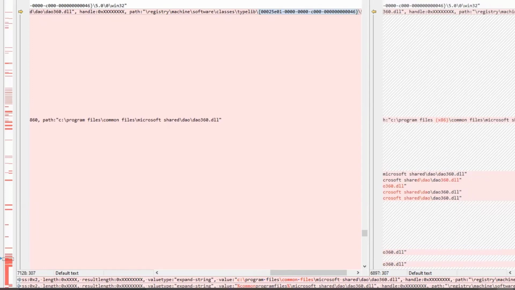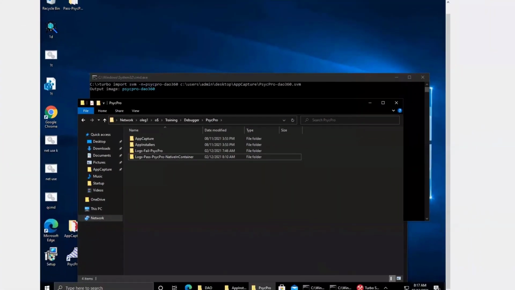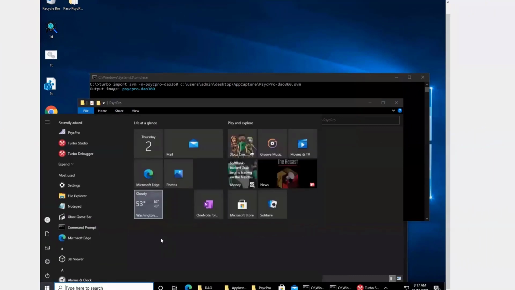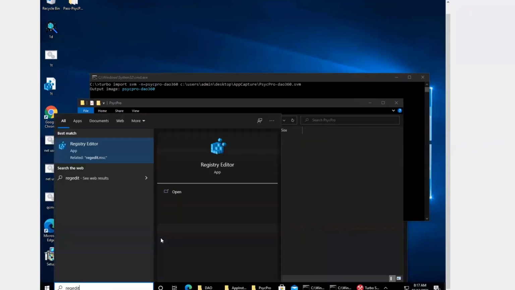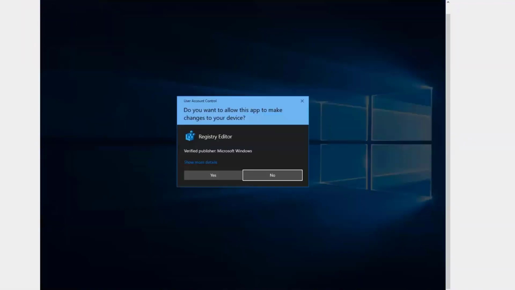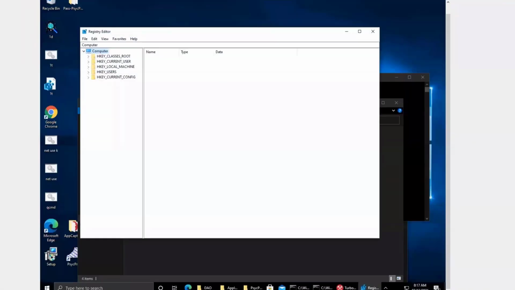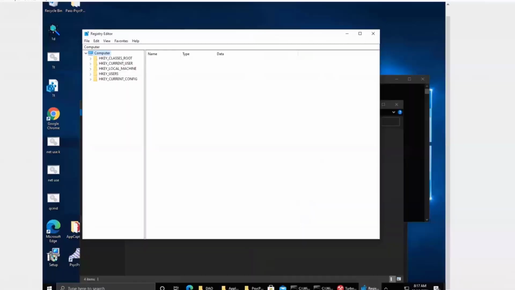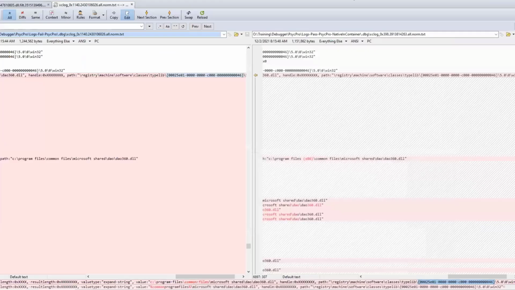So let's go back to our system. We'll open our registry editor and take a look at that key. Let me pull up the key here.